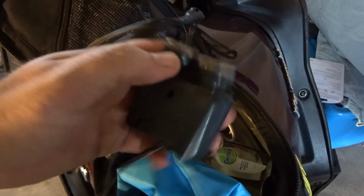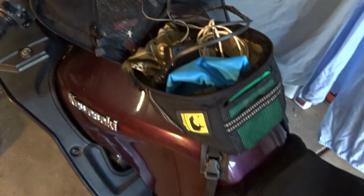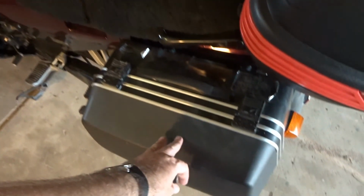And then I've got a dual 12-volt cigarette lighter socket plug as well, and I've got different adapters and things to go in there, and this is where I'll do basically all of the charging of the GoPros and this camera and all the rest of it. Going back, like I said, Airhawk, fixed up the mounting of the panniers, and then inside the top box here is where we have our laptop charger, so that's where the laptop's going to go in the back here.